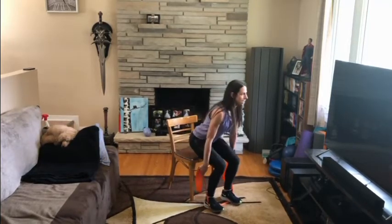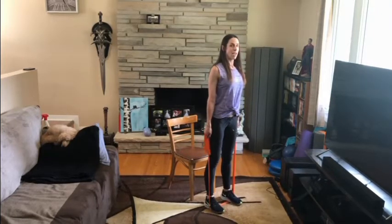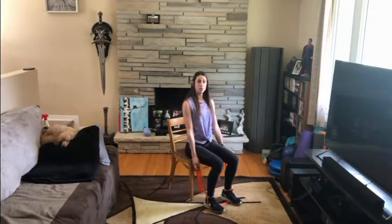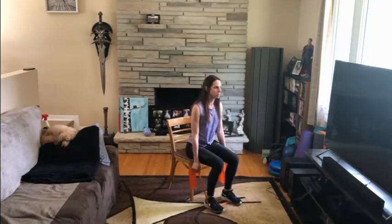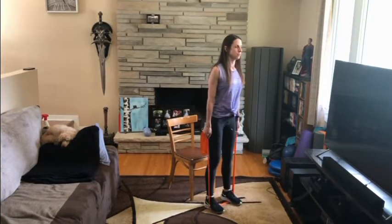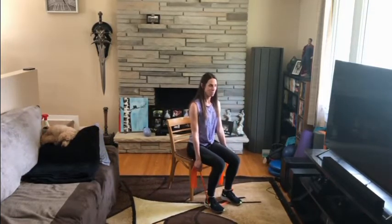So we're going to stand up, squeeze your glutes at the top and lift your chest, and then hinge at the hips and slowly have a seat in your chair. So we're going to do this exercise up to 12 times, or as many as you can comfortably do. You don't have to do all of them. 2, make sure you keep breathing.